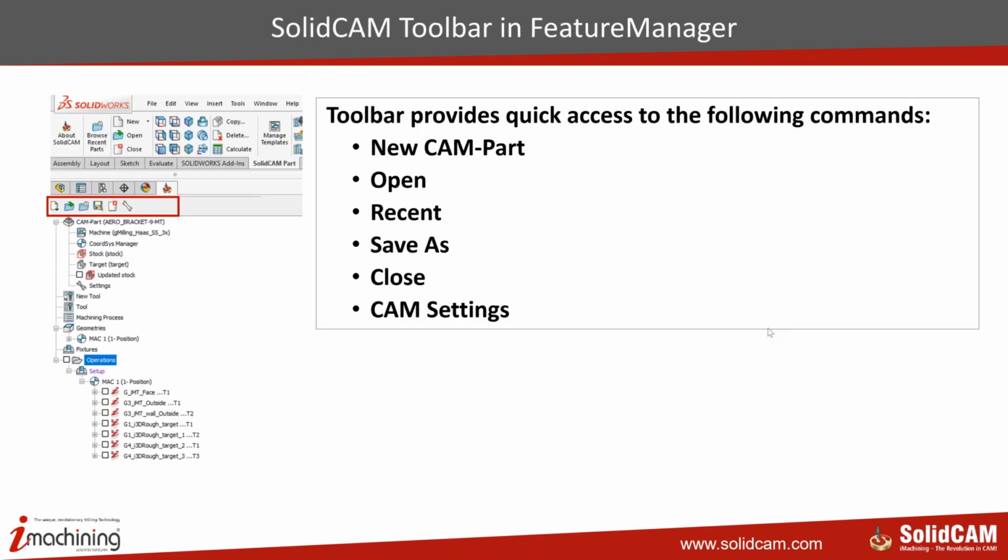Another new function which is available is the SolidCAM toolbar inside the feature manager. So you can do similar activities: you can create a new CAM part, you can open a CAM part, you can open a recent CAM part, you can save the CAM part, you can do CAM part settings for this particular project. Everything can be done using this SolidCAM toolbar, which is available inside the feature manager.